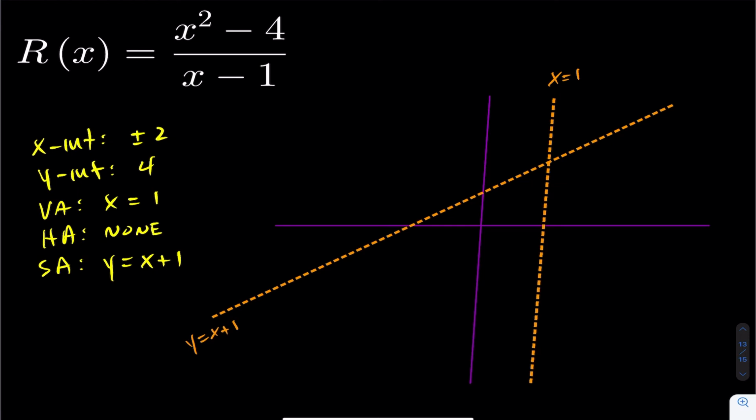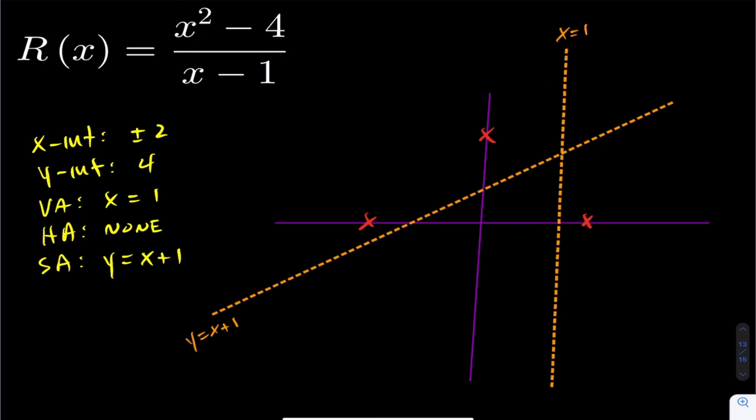I now have an x-intercept at 2 and another one at minus 2. So again, be mindful here, this x-intercept is minus 1. So I've got an x-intercept happening on this side. I also have a y-intercept at 4. This y value here would be somewhere up here. We know that this y-intercept is a 1. So we've got something along these lines. Okay, we want to go ahead and graph our rational function.